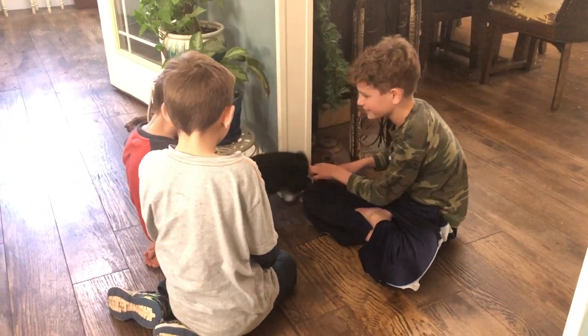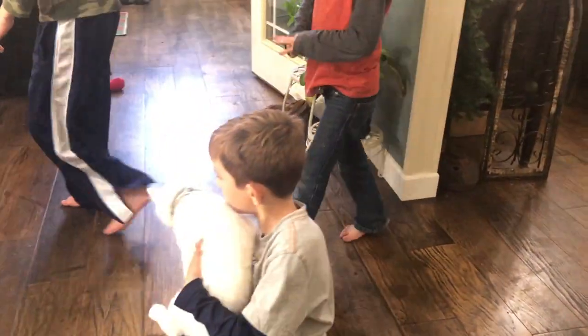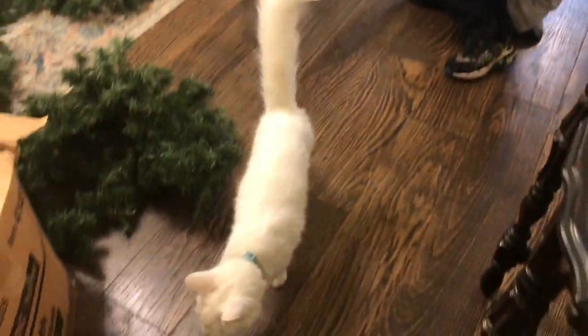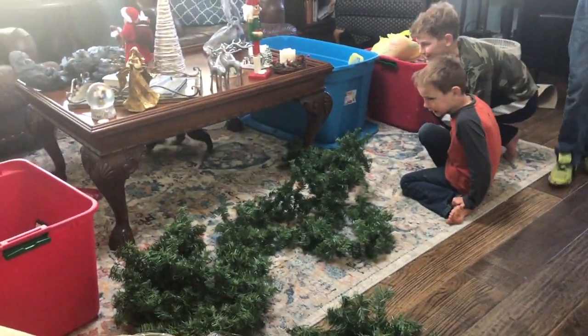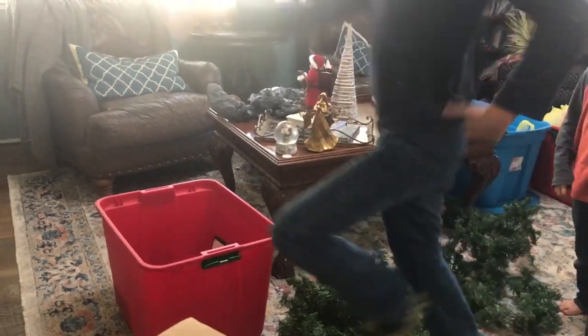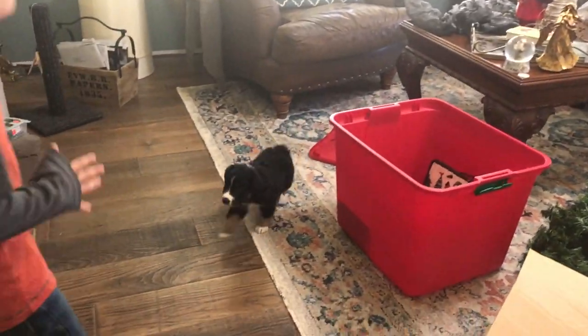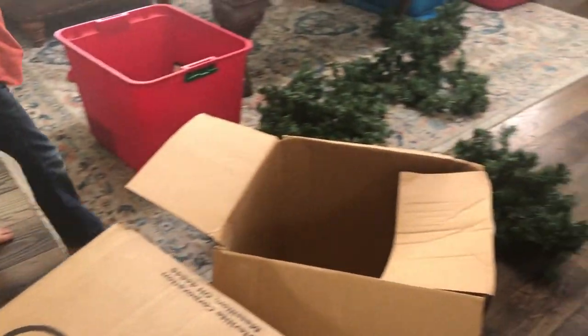You can just sit her down. Clipsy's actually bigger than him. Raya, let her go. Clipsy's bigger than him. Yeah. She's like, I have better things to do with my time. All right, Squeak, don't you pee on my carpet here, bud. Hi. So, yeah, you can call it whatever you want. Me and Dad have been calling it Squeak.